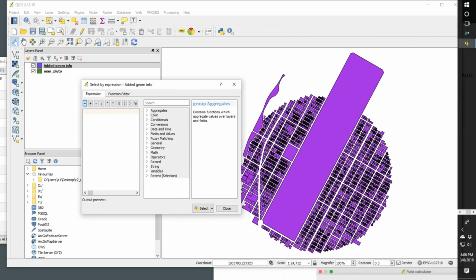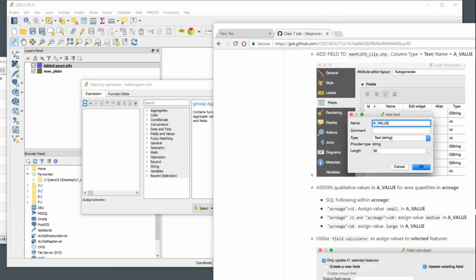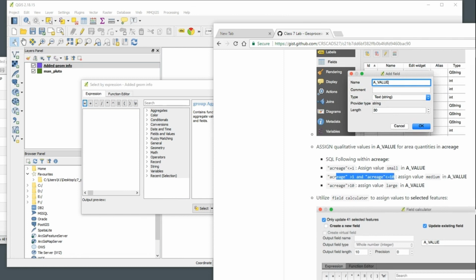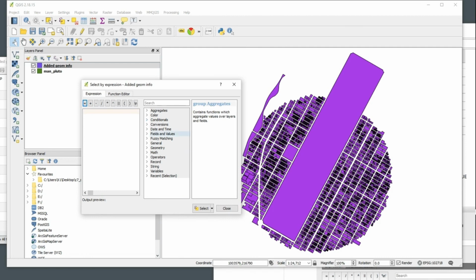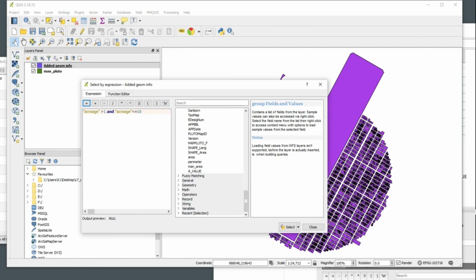In this case, if I go back to my original sheet, I want this calculation. And remember, I'm changing acreage to man area. So my fields and values, remember, I just called it man area here. I'm going to put this calculation in, and I've got to change it. It's going to be man area, because there isn't actually an acreage column.